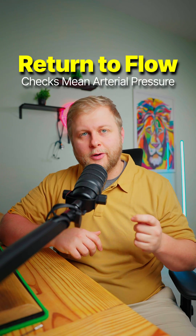So what do we do instead? Is there a better way to get their blood pressure? Yeah — there's something called a return to flow, and this is how we check for their MAP. We grab a Doppler and put it on their brachial artery right here, then put a manual cuff on them and start pumping it up. Once the sound goes away, you start releasing air until the sound comes back. Once that sound comes back, that is called our return to flow pressure — basically just the MAP, or mean arterial pressure, of that patient at the time.